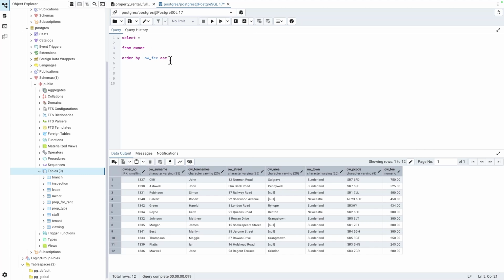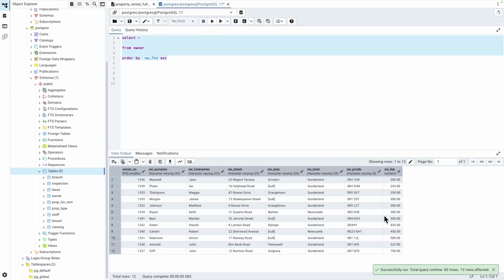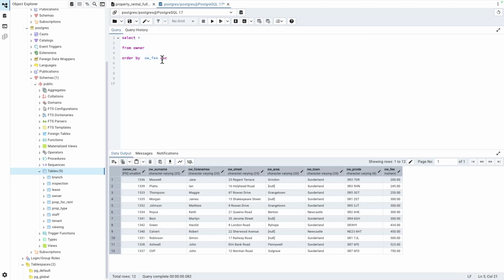So now I change my order by function to have ASC, which means ascending. So now it's going to go from lowest to highest. So what we should see is this order reverse. And I'll give this a go. There you have it. But I could do this in a far easier way too, right? I don't actually have to put ascending there. So another way you could do this is doing it numerically, the order by. So we have 1, 2, 3, 4, 5, 6, 7. We have 8 columns. So what you can also do is just put the number 8.